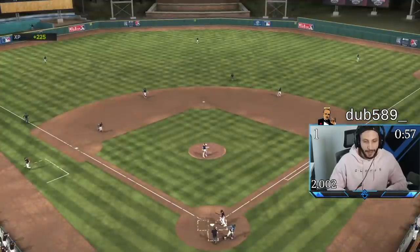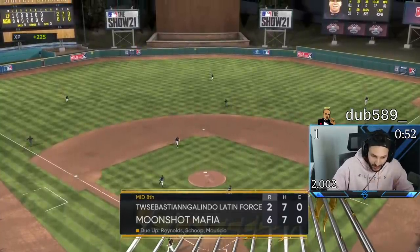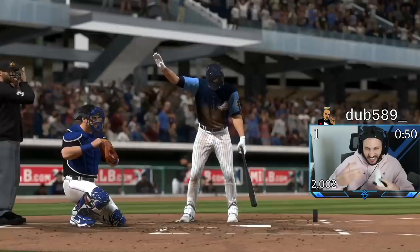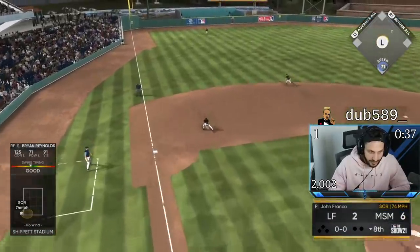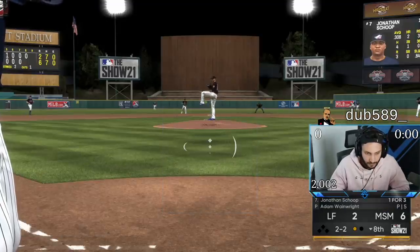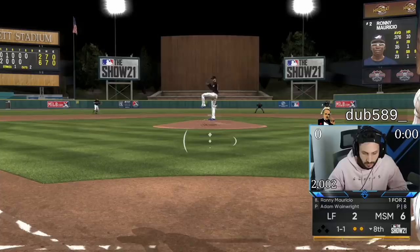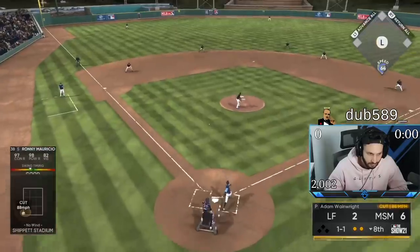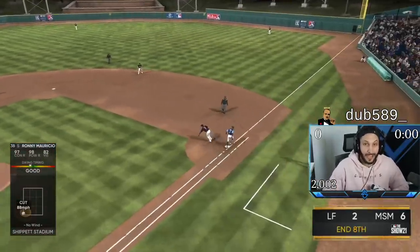Bye-bye, Mike. All right, we're up by 4 heading to the bottom of the 8th. We have Reynolds, Scope, and Mauricio coming up. I want at least 2 more runs. Give us a little bit of breathing room. But it's not easy to hit when he's just dotting me. Dude, it's incredible pitching. There's just nothing I can do. We're scoring it up, but when you throw a perfect pitch, there's nothing you can do.